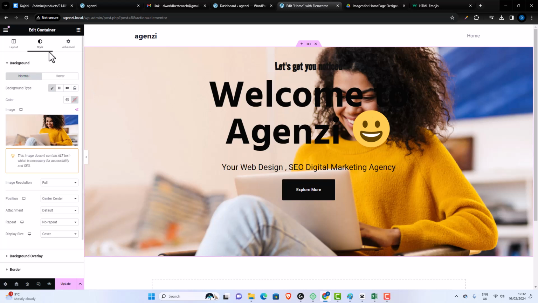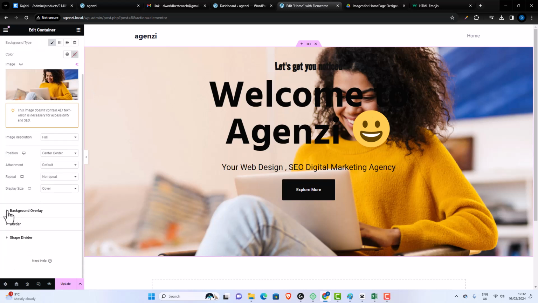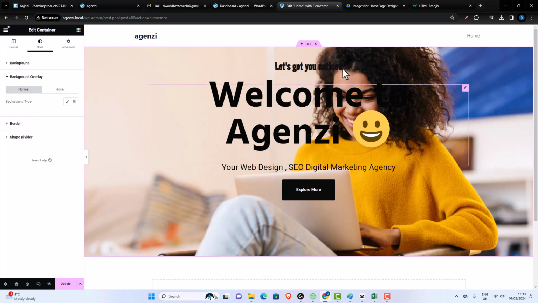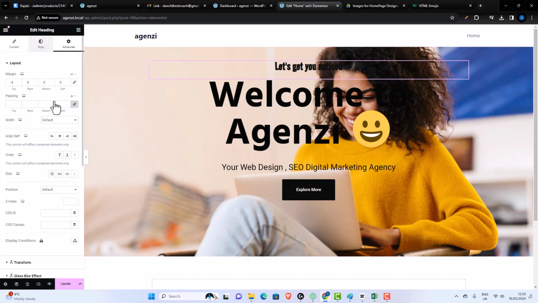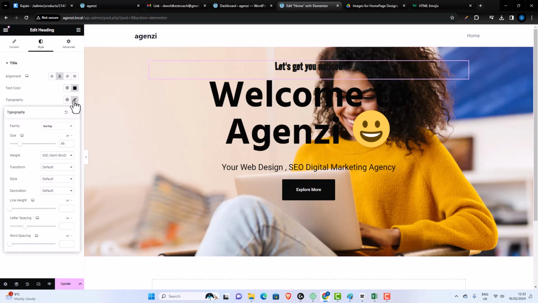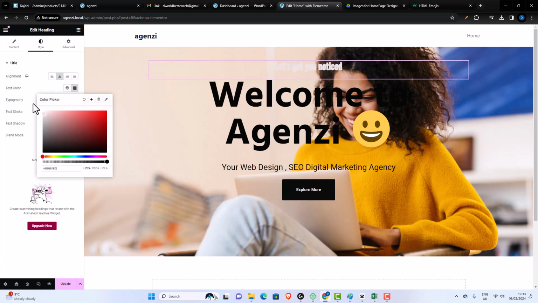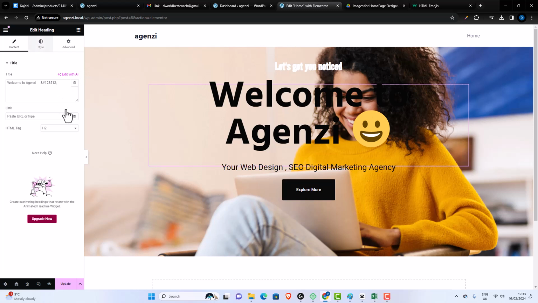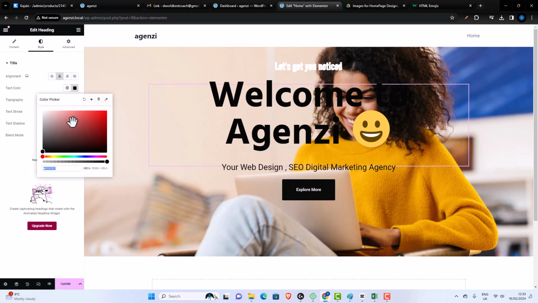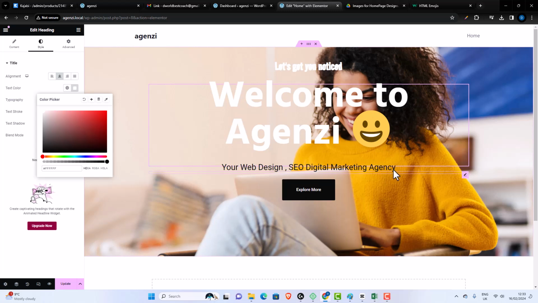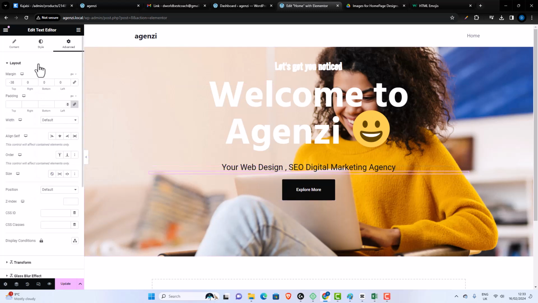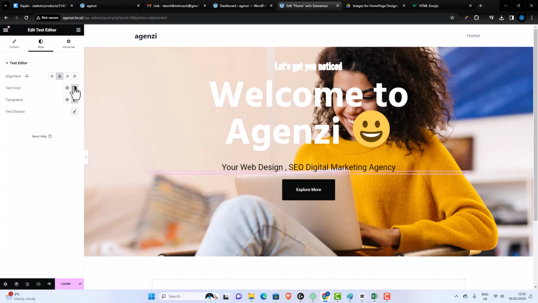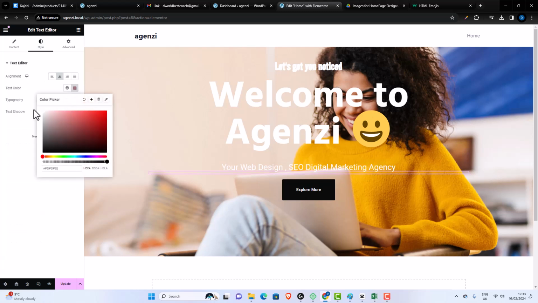So what we're going to do is that we're going to make sure that this image has a background overlay. Background overlay, let's make it black, but we're going to have an issue if we are going to make it black. The issue is that this text, we need to convert all the text to white. So come straight down in there. That's going to come out clean and cool. So just make it white. Just come here, come to style, text color, make it white. Come here as well, come to style, text color, make it white.